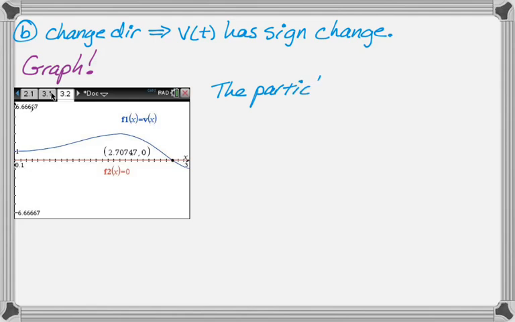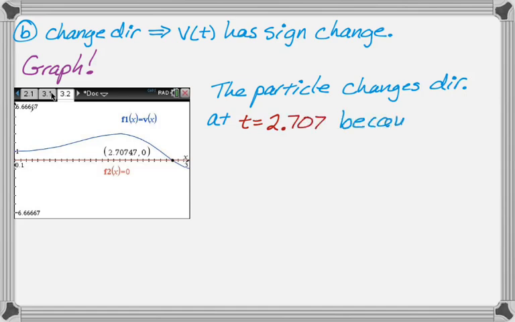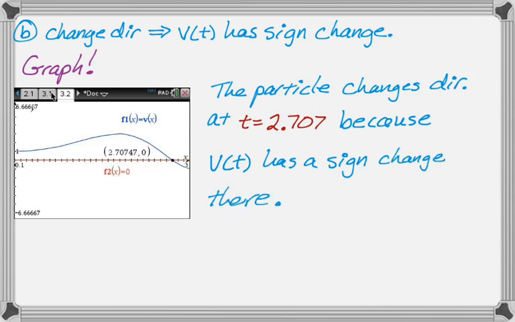And so that would be the only time that the particle changes direction. So it changes direction. Usually on these problems, I'm just going to talk while I write this. You want to change the window before you graph the function, because sometimes the functions are kind of crazy outside of the exact window you're supposed to be looking at, and it can waste a lot of time with your calculator trying to graph it. So anyway, that's my answer. So 2.707 because v of t has a sign change there. Not a lot going on.